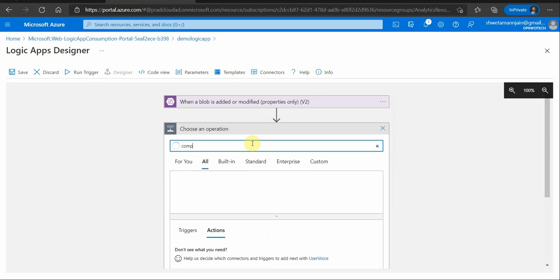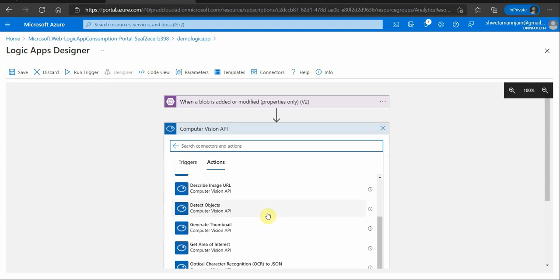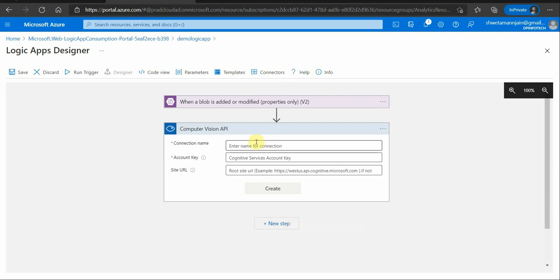Search for Computer Vision API. Now here you can see there are many things, but we are interested mainly in generating the thumbnail. So I will select generate thumbnail.